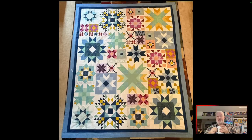But I'm going to now always make sure that I leave enough extra batting and backing fabric out to the sides of a quilt. I mean, you should leave about 4 to 5 inches or so anyways, but leave a little bit more than that so I can take some test fabrics, lay them on that little spot that isn't part of the quilt on Lucy, and test my tension, just to make absolutely sure. Tension is a pain on a long arm.